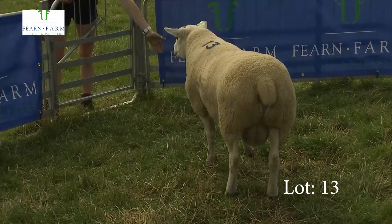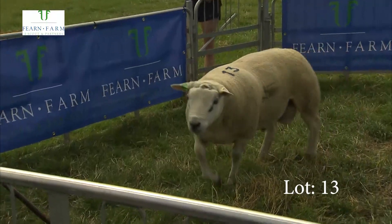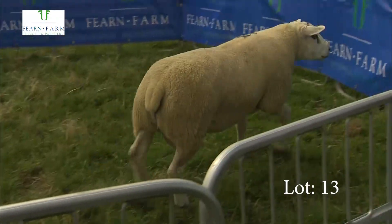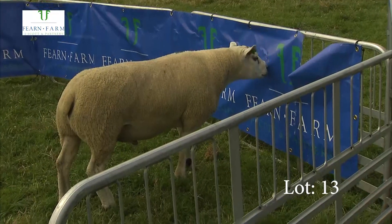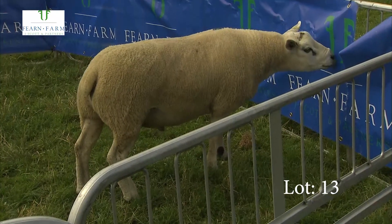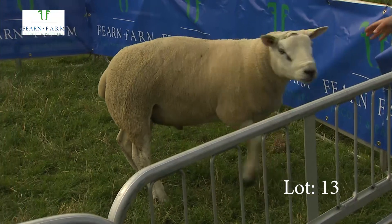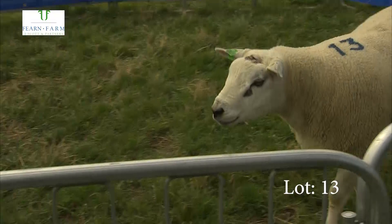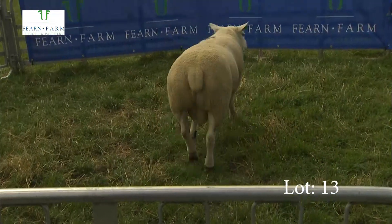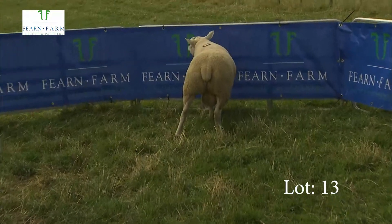Number 13 — lucky for some — was one of my favourites when I saw them in the shed this morning. A real meat machine. He's in the top 10% of the breed with an index of 216. The three or four index points either way don't make a huge difference, but you can buy with confidence when you see a sheep with a skin like that: nice tight skin, good head, great locomotion, always looking for something to do — something you'd really be pleased to see in the morning.